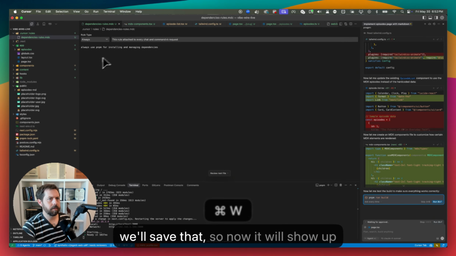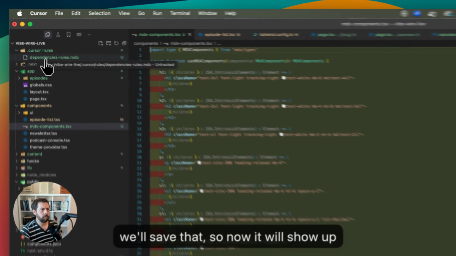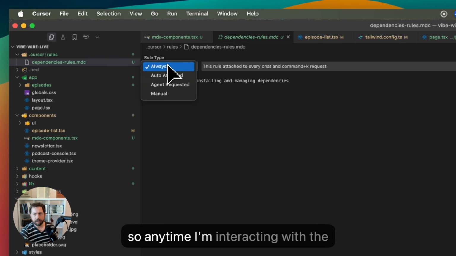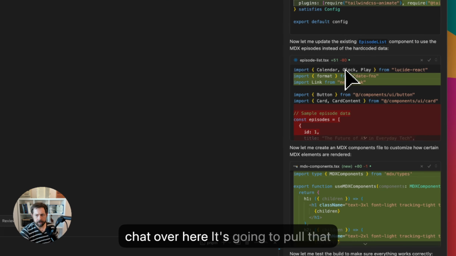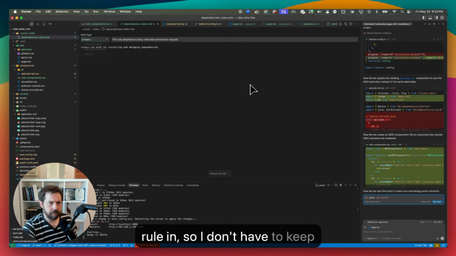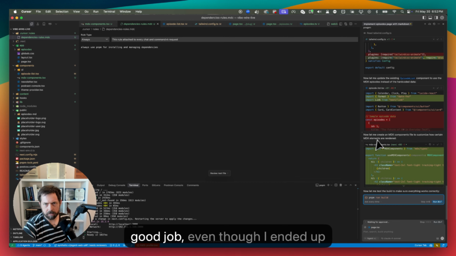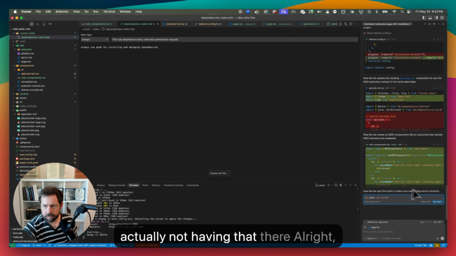And we'll save that. So now it will show up there, and I selected rule type always, so anytime I'm interacting with the chat over here, it's going to pull that rule in, so I don't have to keep reminding it over and over again to use PNPM. But so far it's been doing a good job, even though I ended up actually not having that there.